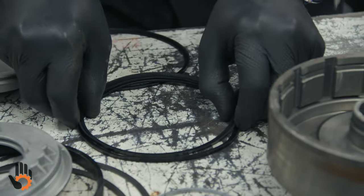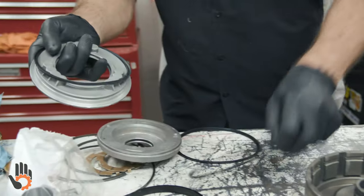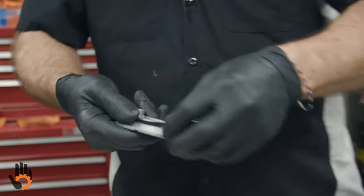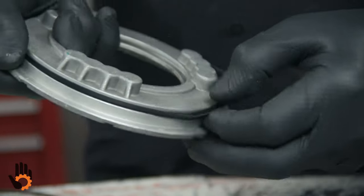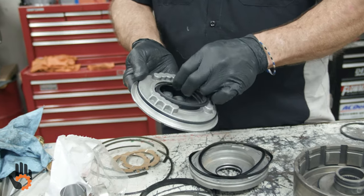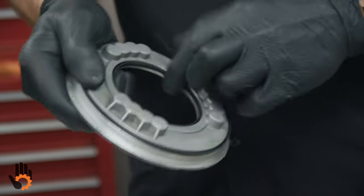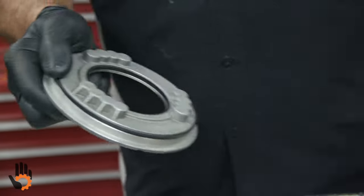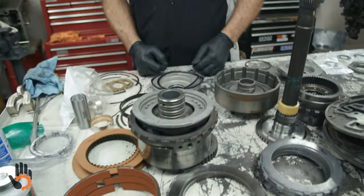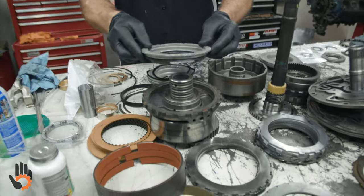Hard to see. All right. That goes on here. These two, as I mixed them up as I was talking, go on those. So this is our intermediate piston. Fits there. And then he's got an inner lip seal. It goes here. Once again, both of the lips facing down. So when that's installed, not into a drum, but into the center support itself, both of the lips will face down like that. Into the drum itself. Two seals on the piston, nothing in that drum or center support itself.